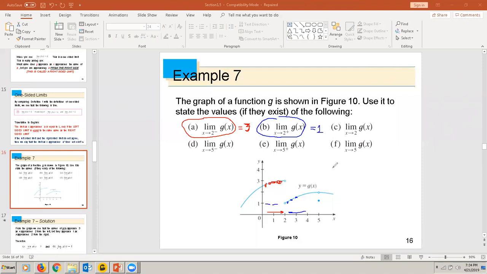Now notice what just happened. The left-sided limit was 3. The right-sided limit was 1. Because those two results are not equal to each other, when it comes time to saying what's the limit as x approaches 2, we would have to say D and E does not exist. The only way the limit exists is if the left-sided limit and the right-sided limit were equal to the same number. But in this example, they're not. So we say D and E. By the way, when you see the limit as x approaches 2, you can almost think of this as a two-sided limit. It really means you're approaching from both the left and right side.